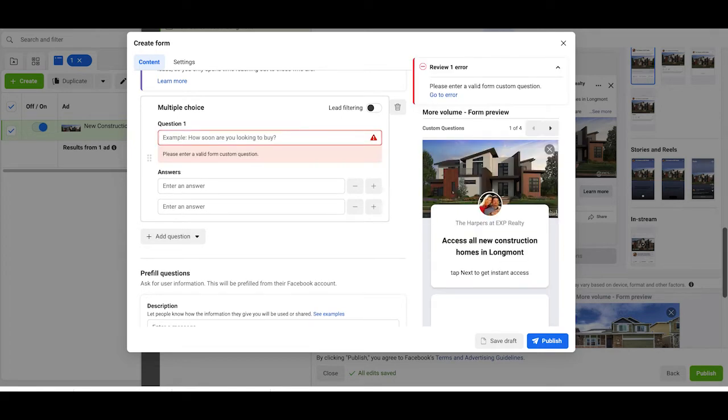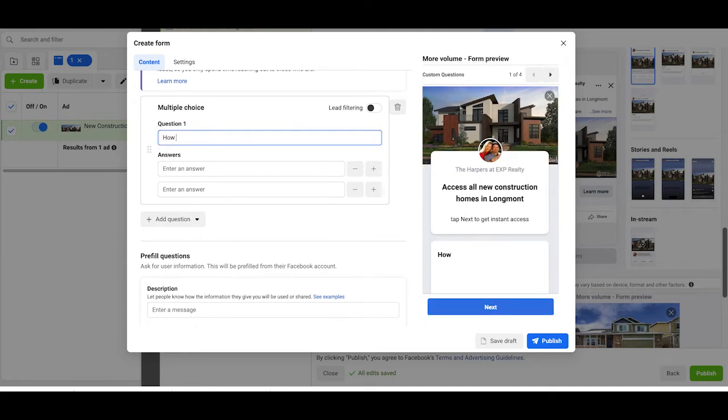So we'll say, let's see. How soon do you want to move?